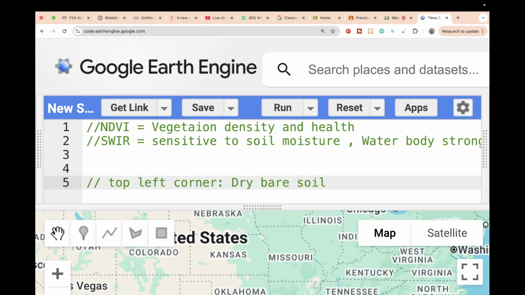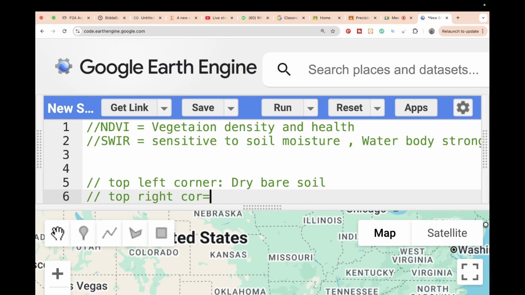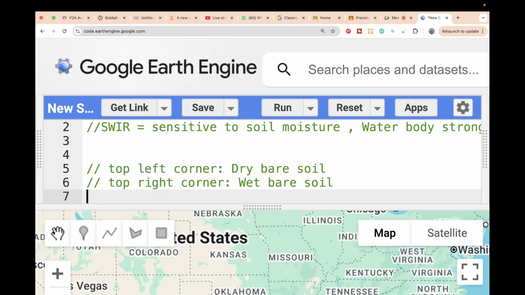In the top right corner, we find wet bare soil. Then at the bottom left, we find dry vegetation.